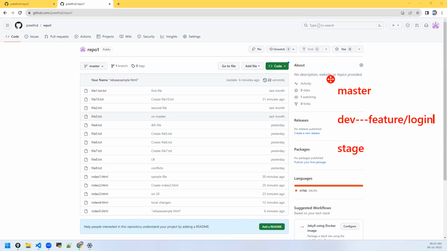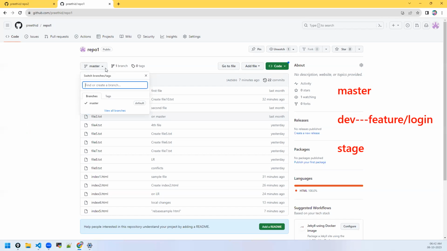Then if it is working and you want to merge it, you will raise a merge request or pull request to the develop branch or staging branch or feature branch, whatever you want. That's what a pull request or merge request is. And your senior, your manager, or the senior developer will review and accept that merge request. You will not directly do a merge there.